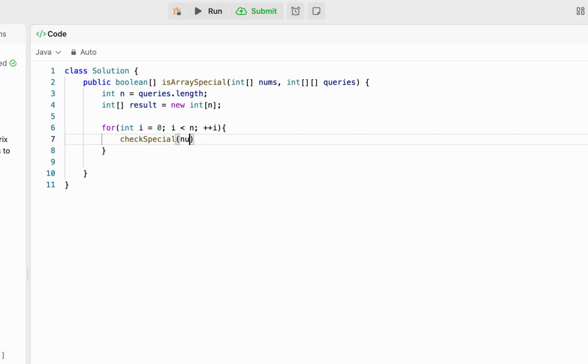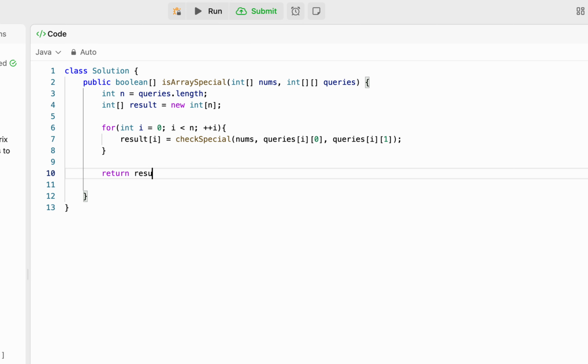Okay, and here we'll pass nums and then queries of i, and then the 0th will be the start and queries of i, 1 will be the end. Okay, like this, and the result of this check we will assign to the result as the ith entry. Okay, and then at the end we'll be returning this result.